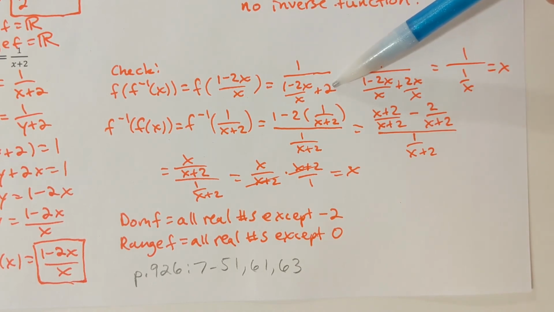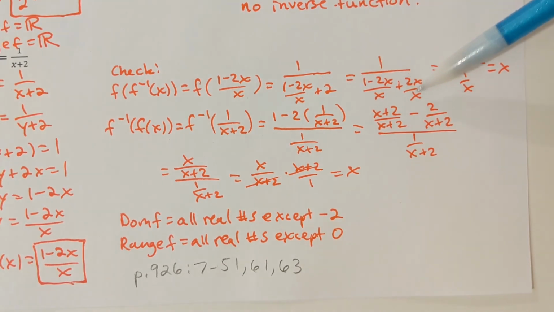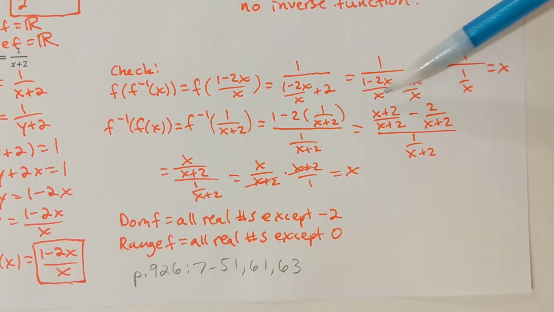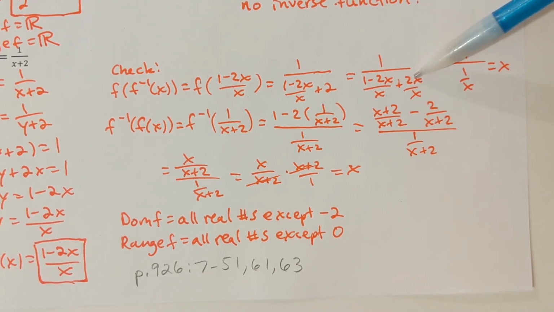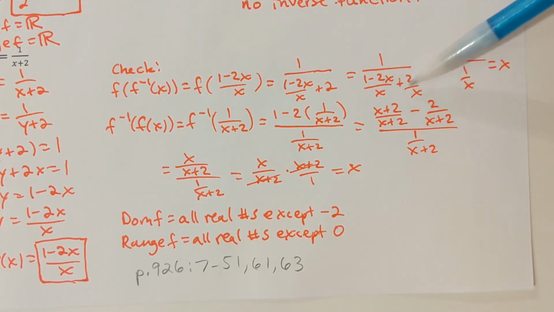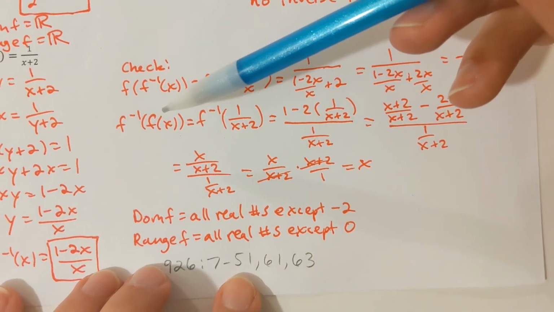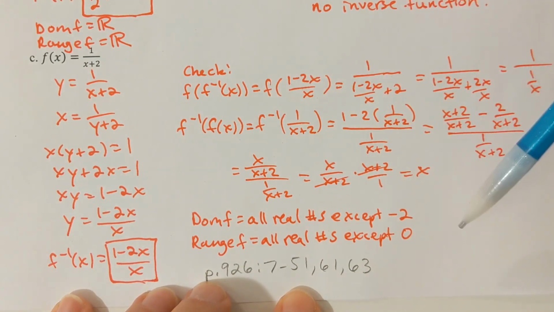Well, 2 is the same as 2 over 1. So if you multiply the top and bottom by x, 2 is the same as 2x over x. And now I've got my common denominator, so I can keep x and then add the numerators. 1 minus 2x plus 2x is 1. The negative 2x plus 2x are gone. 1 divided by 1 over x, if you flip the denominator, gives you just x. At this point, I'm feeling pretty sure that I got the right answer. But to finish the check procedure, I am going to also verify that f inverse of f of x gives me just x.